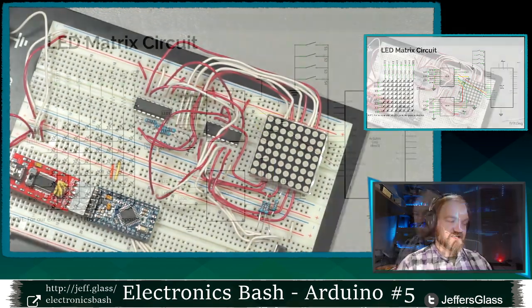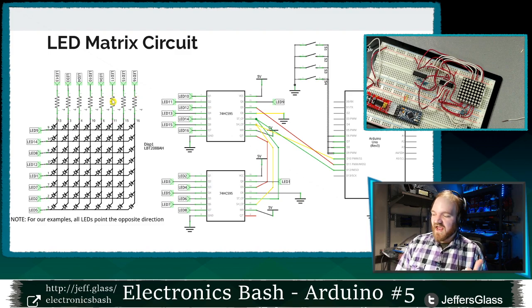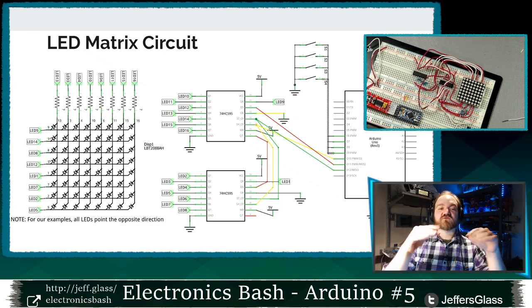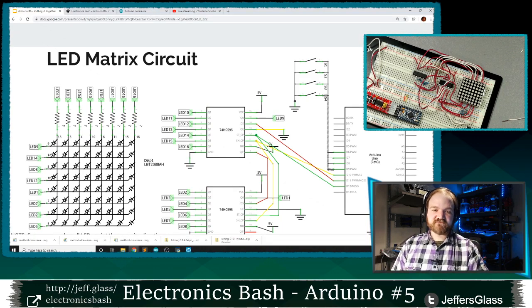I made a second choice here that I want to call out, which is that the columns of my LED matrix have current limiting resistors on them, and my rows do not. What that's going to mean is that I only want to turn on one row at a time, because I only have one current limiting resistor for each position in that row. So I might enable one row and then turn on, through their individual current limiting resistors, the LEDs in the columns of that row that I want to turn on. Then I'll turn on the next row and the individual LEDs, and then the next row and then the individual columns. I could also have chosen to put the current limiting resistors on the rows instead of the columns. I chose to do it with columns. Either way is fine.